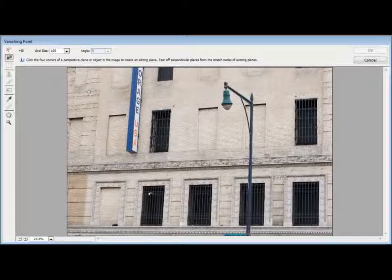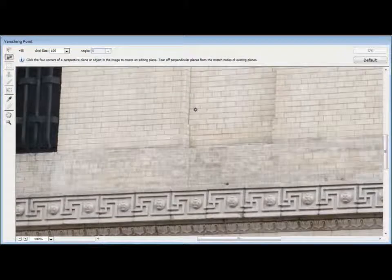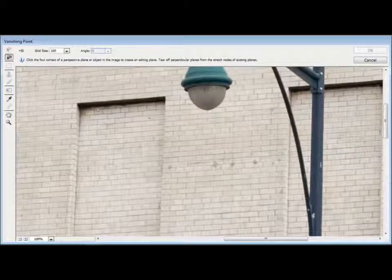To work with this filter, we first need to define for Photoshop the plane along which this image flows. The Create Plane tool in the upper left is selected automatically when we launch this filter. We're going to use this tool to select 4 corners along our image plane. I'm going to zoom in to 100% because the effectiveness of this tool is going to really depend on the accuracy with which we define these corner points. I'm using Control plus on the PC, Command plus on the Mac to zoom in at 100%. And I'm going to choose these window outline shapes as my image plane.